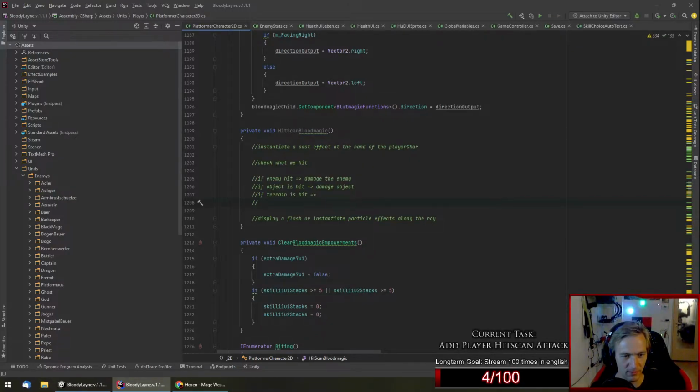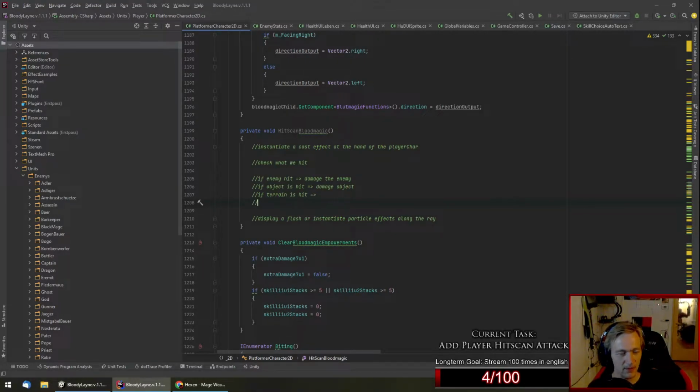We will maybe display a hit effect, but maybe not. It could also be a hit effect if we miss our attack, but that is going to distract the player, and he's going to think, oh, I hit something. But yeah, good job, you hit nothing. This is maybe going to confuse the player.